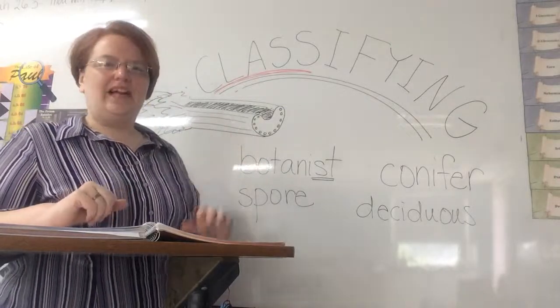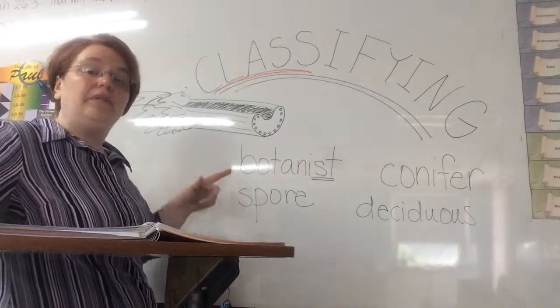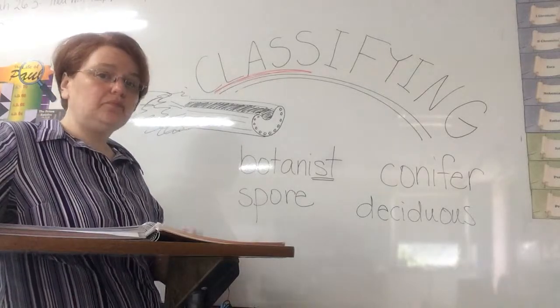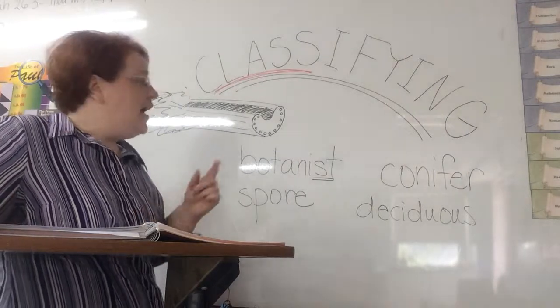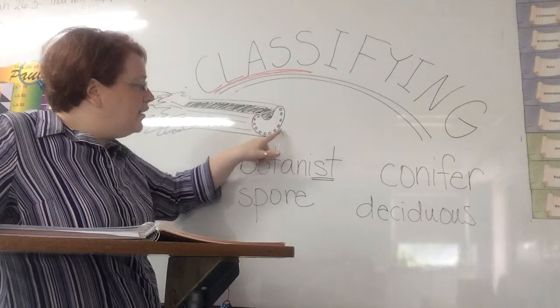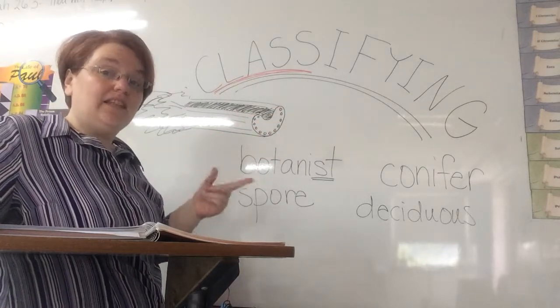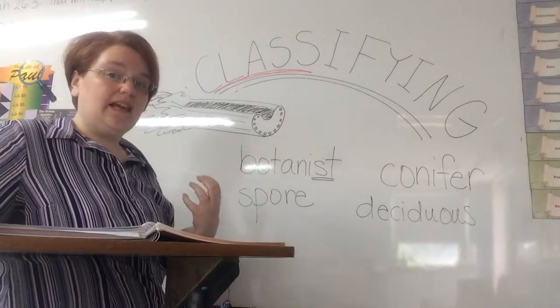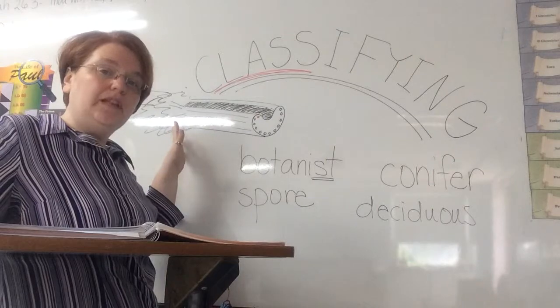Now, I know this is not a very good picture, but this is my rendition of a piece of celery, and you can try this at home. If you take a piece of celery, you ask Mom's permission first, and you cut the end of it, you'll see all around the edge of the celery these little tiny holes. Those are the tubes inside the plant that move water and nutrients through the plant.